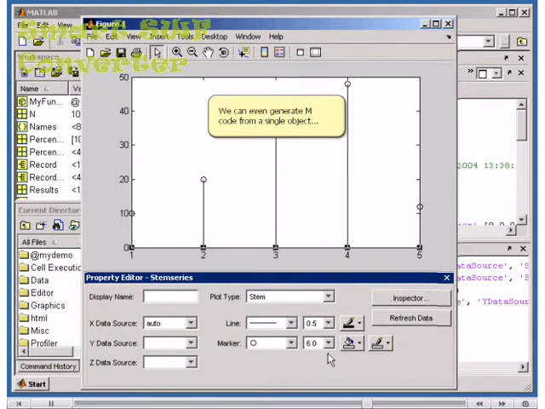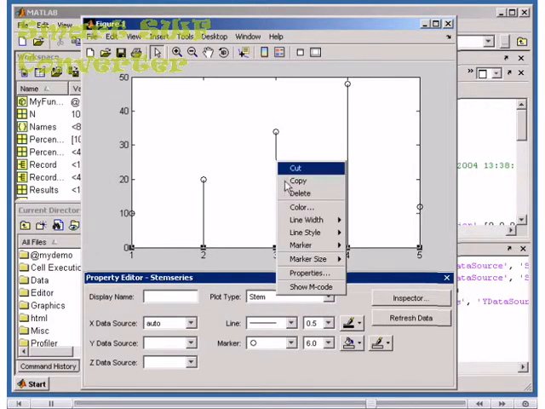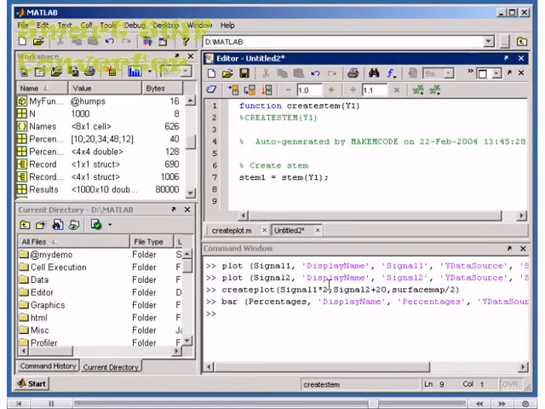We can even generate M code from a single object, which, once again, we could call programmatically with new data.